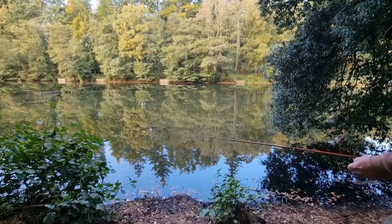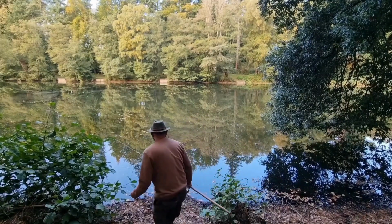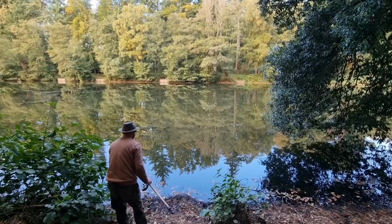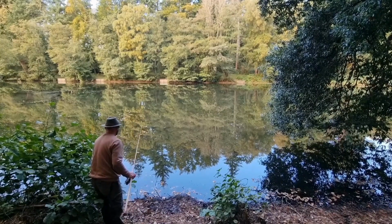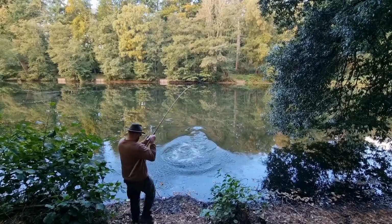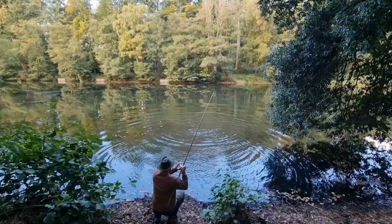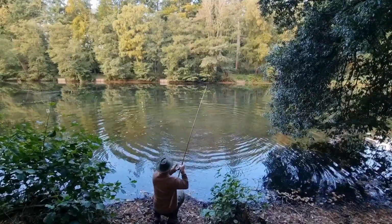And it's amazing what the thought of a big fish can do, because I instantly forgot about the mystery mirror, the lost common, and even the dark scaly. And thought to myself, if I can get a chance on this fish, then that will make all well in the world again. So I snuck into position. I wasn't fishing very far out at all. And it took the bait, and the rod took on a fearsome fighting curve for any rod, but especially one that's 60 odd years old.